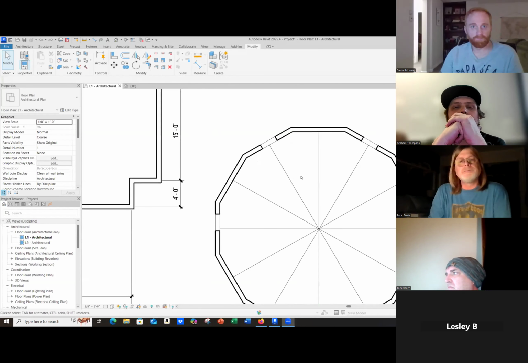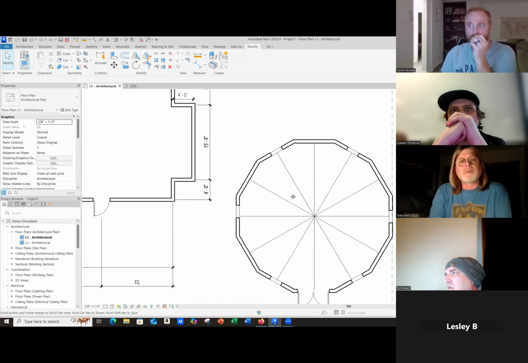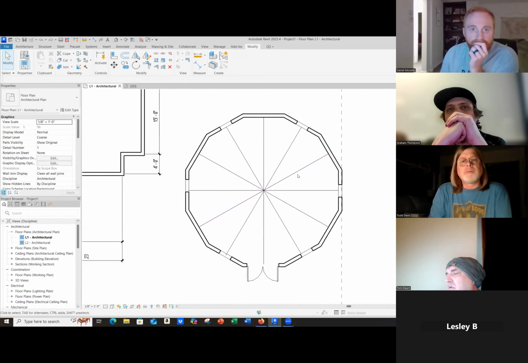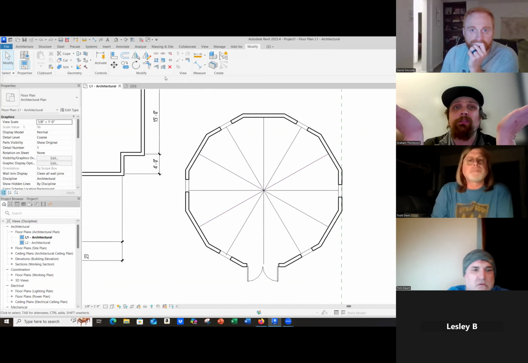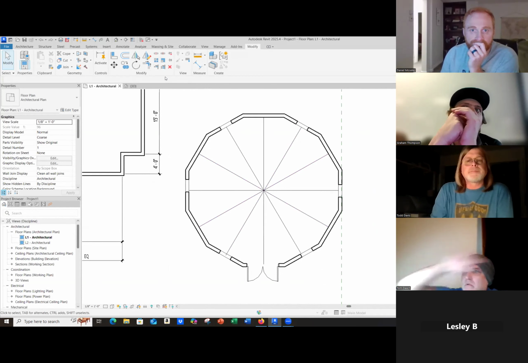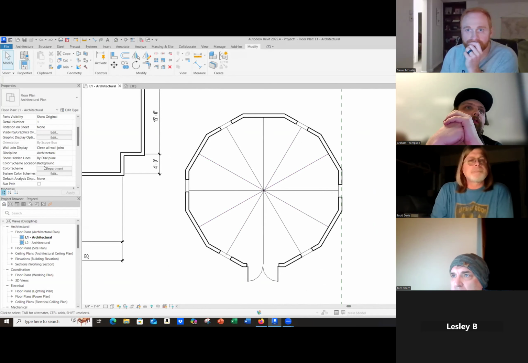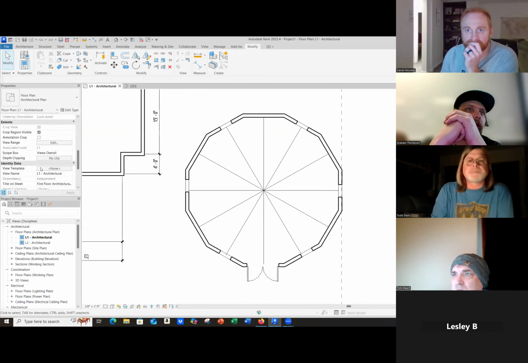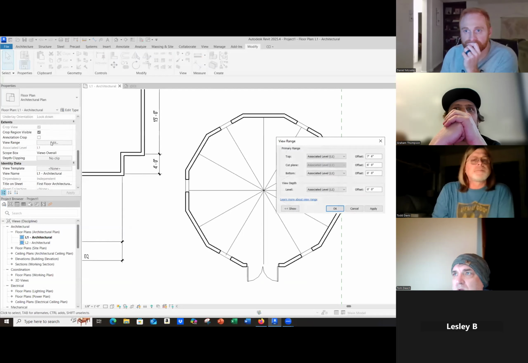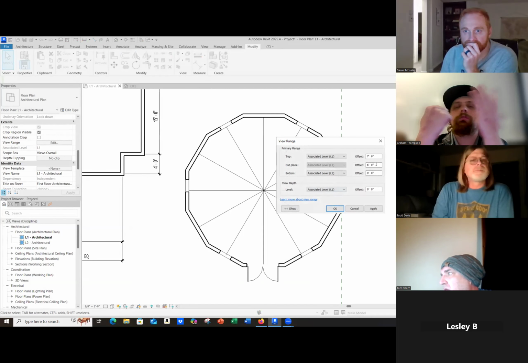Well, that's because you're not seeing your windows. Right now, we're only seeing the opening of where that window might have been, because I don't believe your windows are on, or maybe they're on, but maybe your cut plane's too low. So let's go change your cut plane. First off, that's the first thing we want to check. No view template on. Perfect. Click that edit button. Go up 2 right there, so you're at 6 feet. Okay, good. So we should be seeing it.